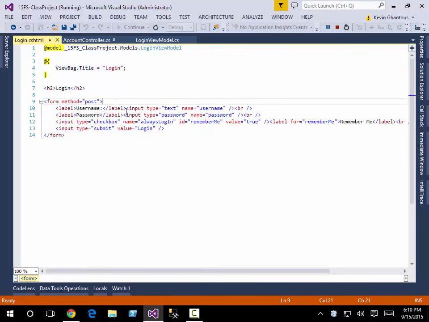Now, one of the things, and I'll touch on this a little bit more later, is you have a lot of these different style sheet frameworks or design frameworks that you can use for your website designs. The ASP.NET projects, if you're using the Internet project, it comes defaulted with jQuery as the JavaScript library that they recommend.